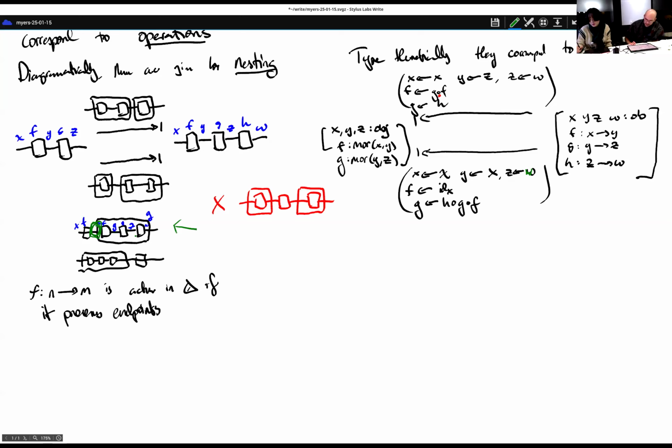Cool. So that's how you see that here we have terms like id X and composites like this, and those are corresponding to the actives in this case. Okay, so it's like flipped. So we substitute like here. We change from F to the identity, but I have to go from the identity to F. Yeah. Okay, I see.